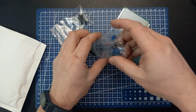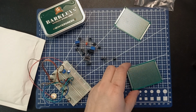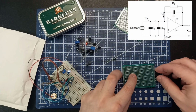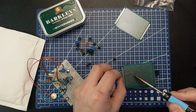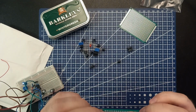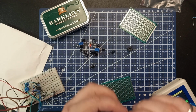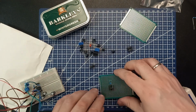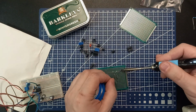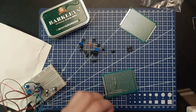To use a preamplifier with a piezo sensor, it needs to have very high input impedance. I came across a schematic for what is called a charge amplifier. This particular one is using a double op-amp. Charge amplifiers are used mainly with measurement equipment, such as accelerometers. Basically, to build this preamplifier, we need to choose values for three parts, which depend on the capacitance of a piezo sensor. Normally, for inexpensive piezo sensors, the manufacturer doesn't specify a lot of characteristics, so capacitance should be measured.